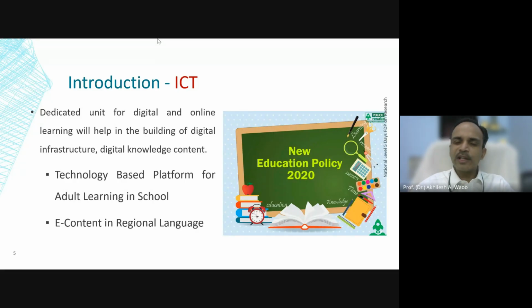Really, I belong to a computer science background. What I felt is that MCA students and MTech students are both eligible for taking admission in PhD. But when we take interviews of MCA students and MTech students, we found that MTech students know research, dissertation, project, thesis, all these things. They are aware of all these things. But MCA students are not aware of these things. So this is the issue.